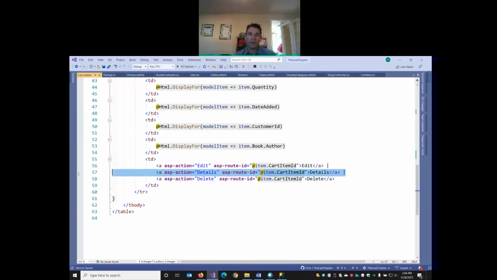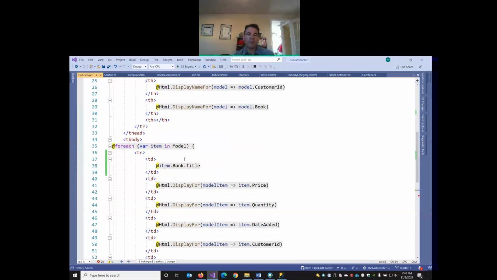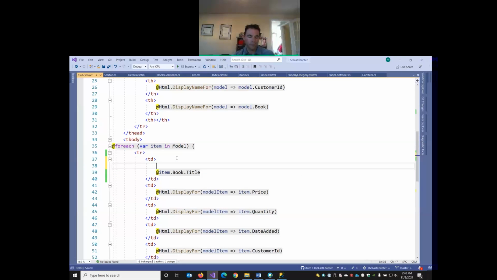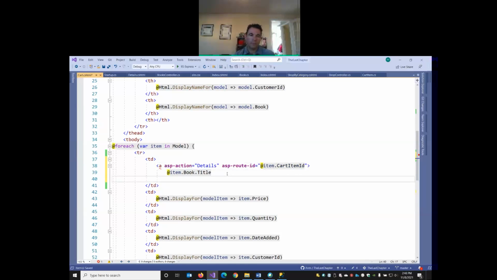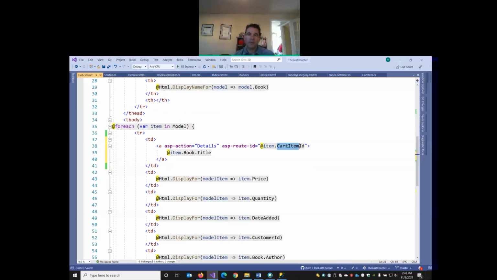So I'm going to remove the details link. Actually, I think what I'll do, I'm going to move that link and wrap it around the book title. I'll get rid of the word details. I'm going to put it in my very first column. And I'm just going to change this from cart item ID to book ID. And ASP controller is going to be equal to books.